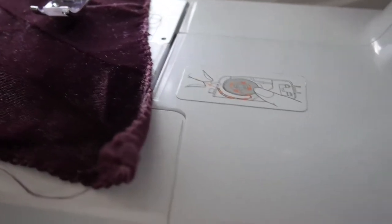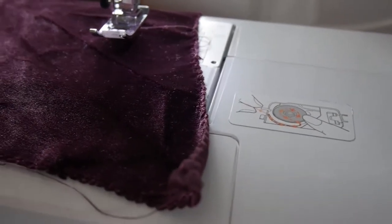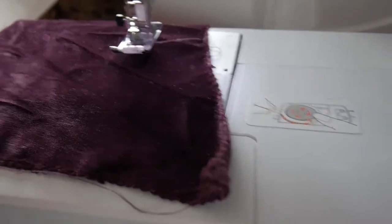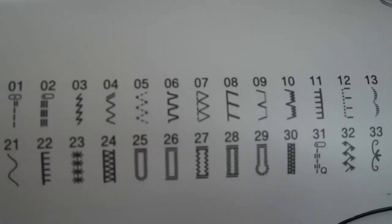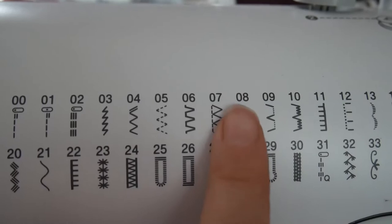If any of you sewers are interested, this is an overlock stitch for stretch fabrics, which on my machine is number 8, which looks like that stitch.